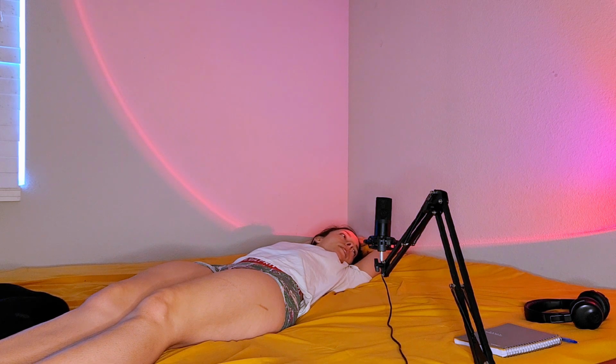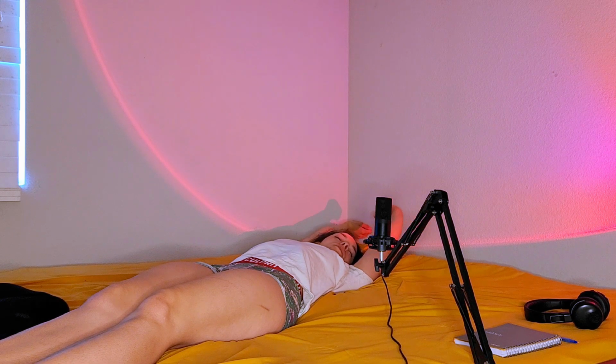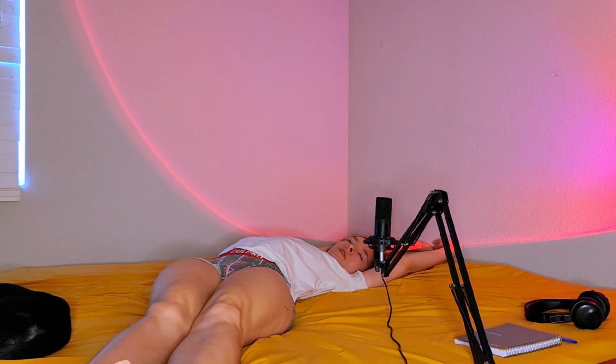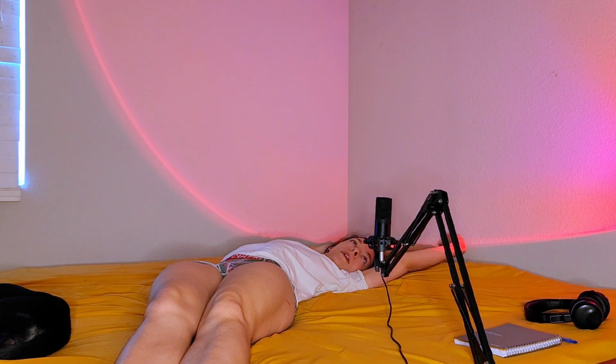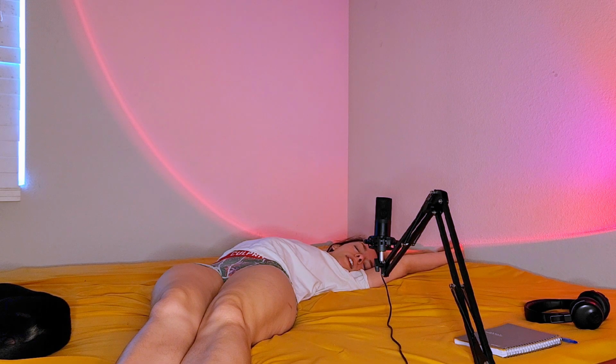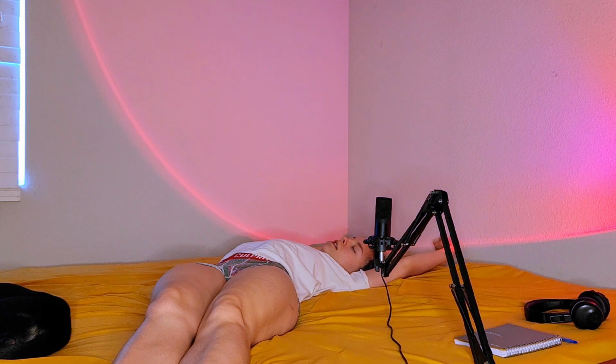Take your head, turn your head to the left, and take your arms and shift them to the left as well, and take your legs and shift them to the left. So we're stretching the right side of our body by taking both our arms and legs to the left, as well as turning our head to the left. You might want to keep your head just looking straight up. It's just that when I was looking up yoga poses, the person who was demonstrating it was turning their head to the left, and I'm not sure if that really makes a difference, but you could try. So just feel that stretch in your right side.